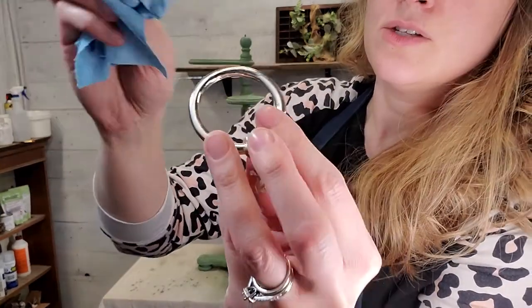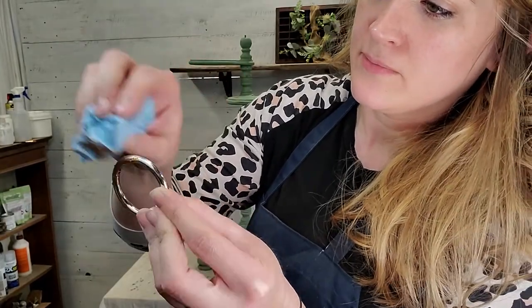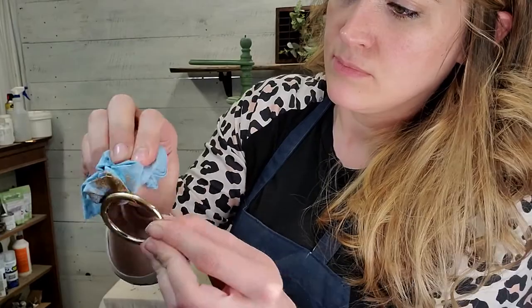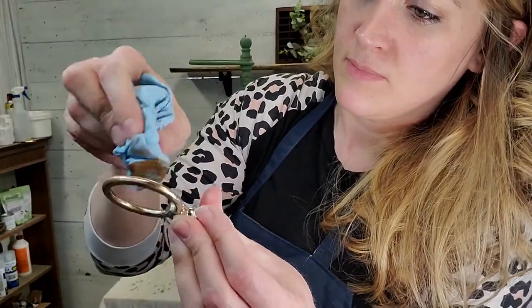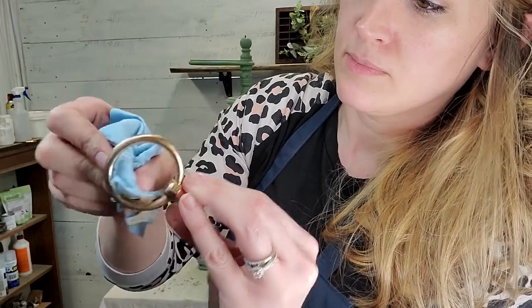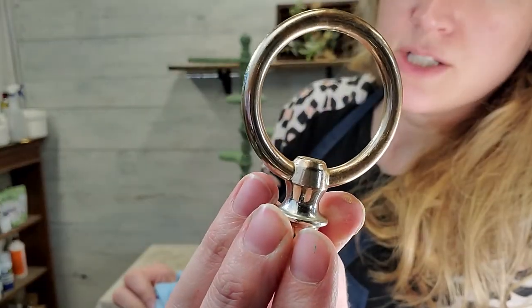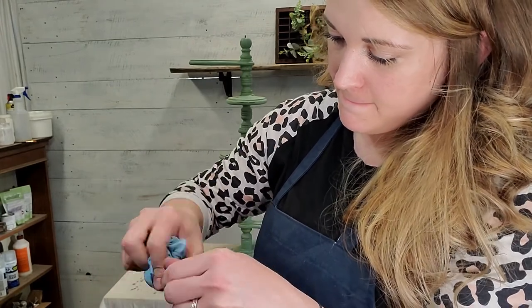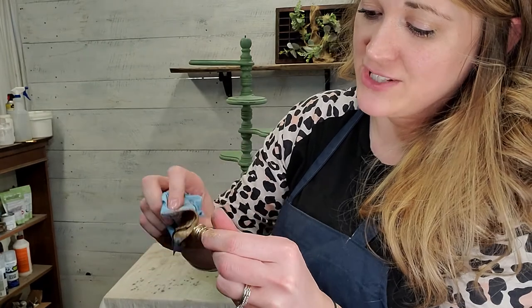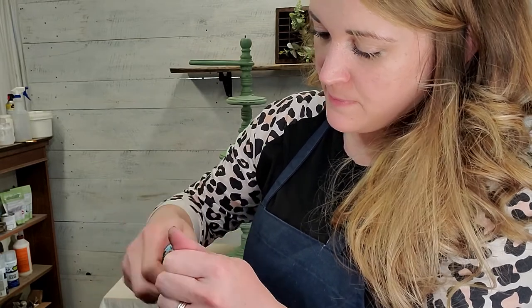All right. So all you do is take a little tiny bit on a paper towel, and you just dab it on. Hopefully you can see that. I'm going to need to get just a teeny bit more, but it is completely changing the color of that. It's kind of hard to see on the camera. It looks a lot better in person. And I should have put gloves on because once this gets on your fingers, it never comes off. So that's going to be fun later.